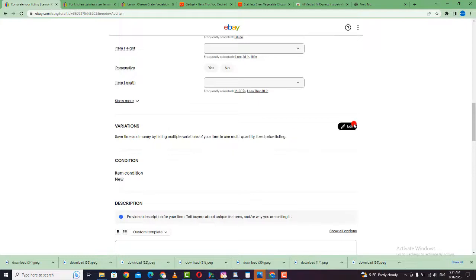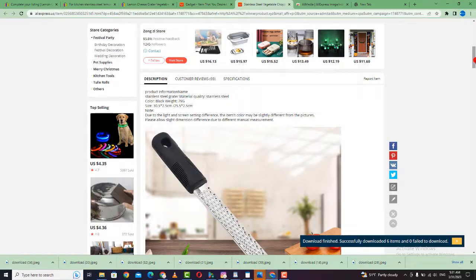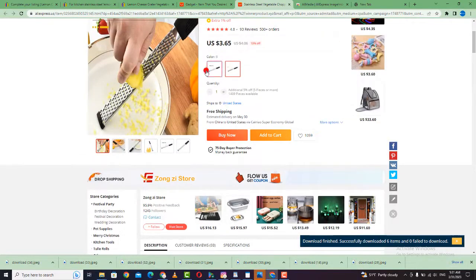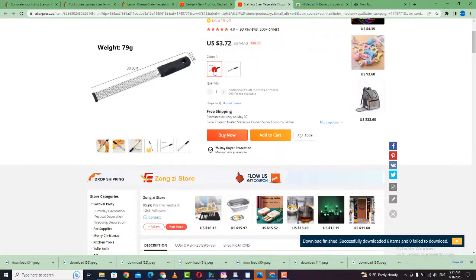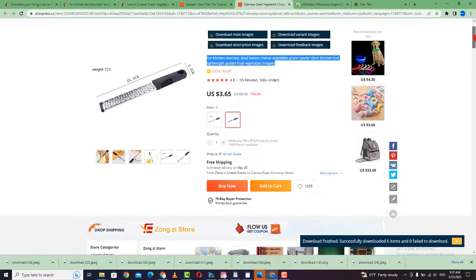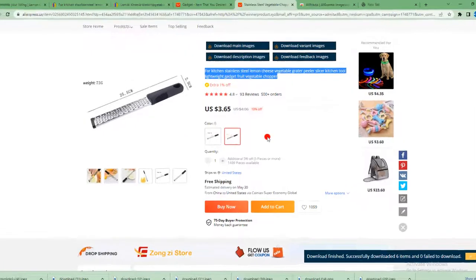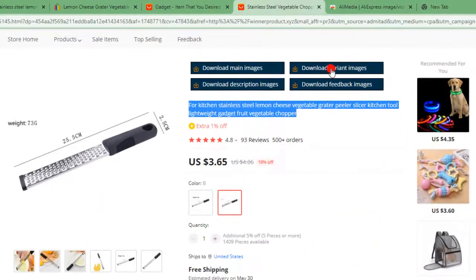If your product has variations, for example this product has two categories, you can download the variation pictures, then go and click on variation picture.